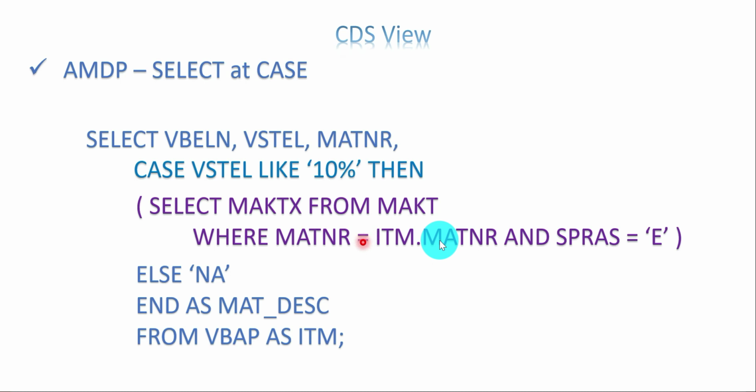Okay. And make sure, if you're going to have more selects, performance also matters. But if you're going to take one record or very little data, then these kinds of things are okay, because this can be achieved in some other way using left outer join as well. But here I am just showing the place where you are able to have a select, not only your calculation part. Okay, so that is the one place. In the case statement also you can have a select statement.